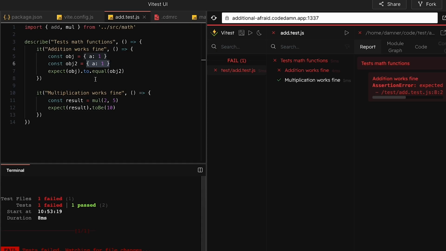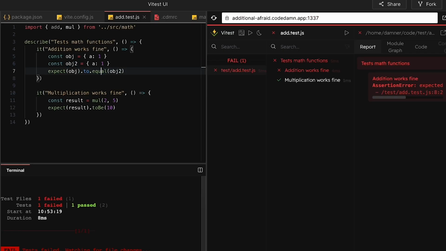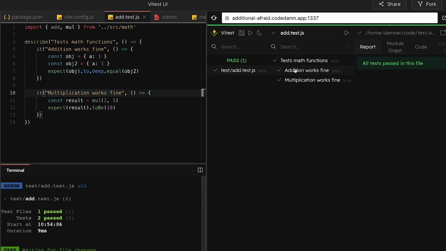So what you need to do is a deep equality check with objects, with non-native types like strings or numbers or booleans. With numbers, booleans, strings and those undefined and null things, this can work. You can just specify a number, you can just specify a string and so on. But with objects, you need to do a deep equality check like this. So you have to say to deep equal, and then you have to specify the object. So if I add deep over here, you're going to see now it works. Why? Because now it actually iterates over the keys and value pairs of each of them, and then checks whether that matches or not.